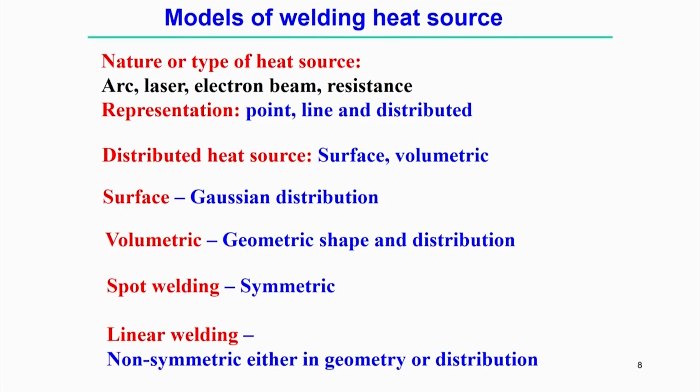Then the volumetric heat source. When you try to represent the volumetric heat source, we can assume that at a certain time a certain predefined volume can be represented as the source of the energy. But two aspects are involved in the representation of the volumetric heat source. One is the geometric shape, that means in what way we represent the volume of the volumetric source. That normally is represented in a regular geometric shape, for example ellipsoidal, double ellipsoidal, or conical. Sometimes we use these to define the geometric shape of the volumetric source.